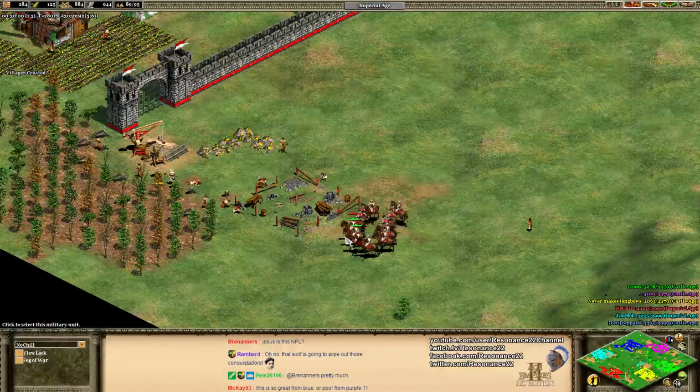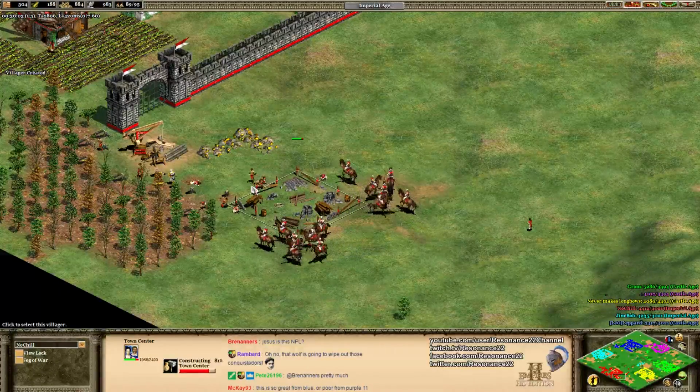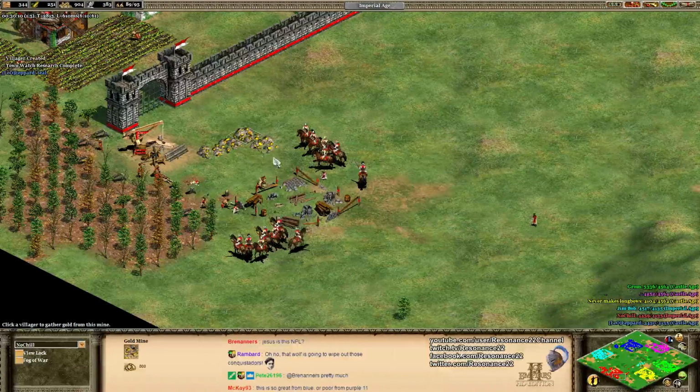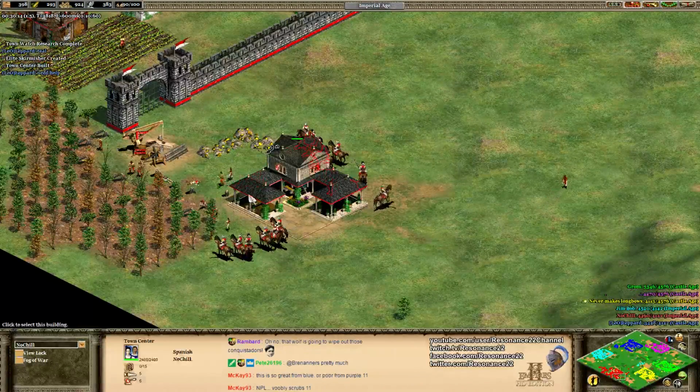Saracen Eagle Warrior, that's OP. How are we going to deal with that? I like this town center placement, though. Always try and put your town center at least next to a wood line, preferably next to a wood line and a mineral deposit like this gold mine. That way you can protect those villagers.